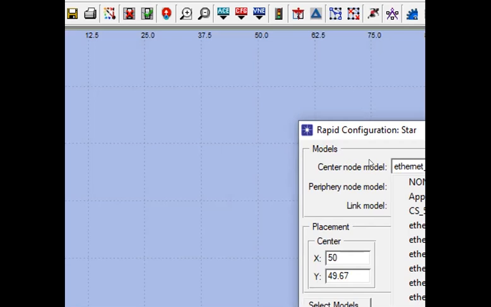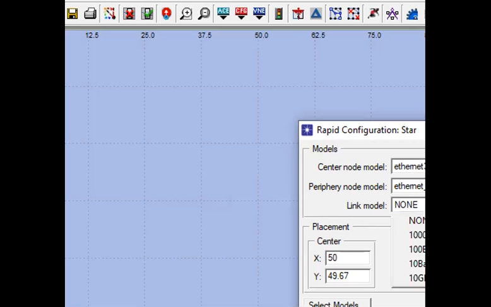In the central node for a star topology, it may be a hub or switch. So we can choose any switch, like a 32 port switch, and the peripheral nodes, the adjacent nodes, might be any Ethernet workstations or stations. So the first one is the central node for the star topology, which is any switch, and the peripheral nodes might be any station or workstation. As we know, in a star topology, we have a centralized node that could be a switch or hub, most probably a switch, and the adjacent, connected nodes could be any station or workstations.